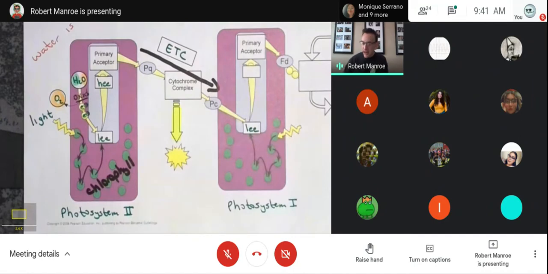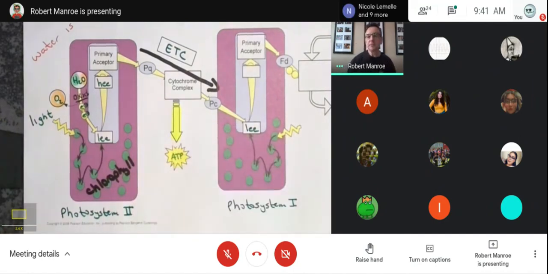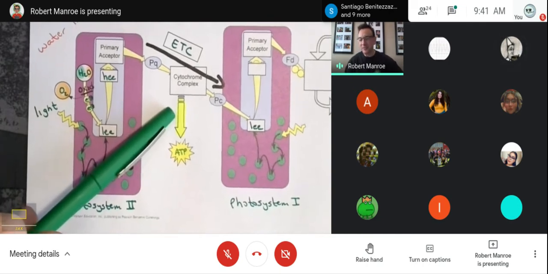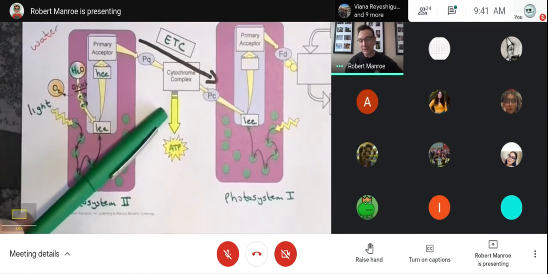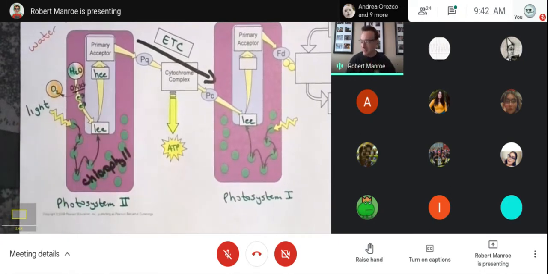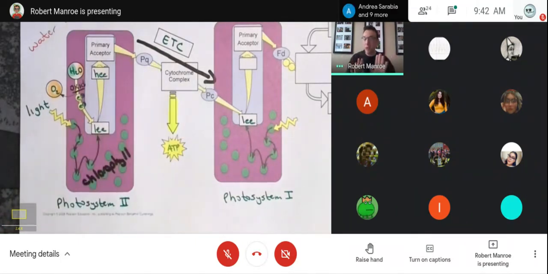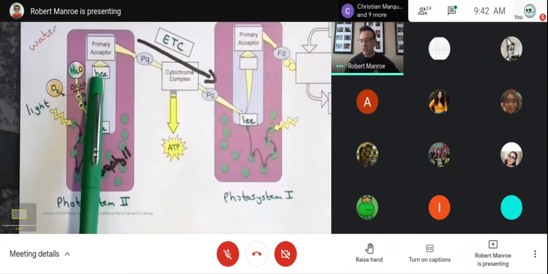Then some magic happens. The energy is pulled out of the electrons to make ATP. Now, do you think there's some detail there? Totally. We're skipping it right now. We'll talk about it Tuesday. Just trust me for now: when the electrons are transported, ATP is produced. It's not difficult, it's just too much for right now. So the whole point of photosystem 1 ultimately is to excite electrons to make what?